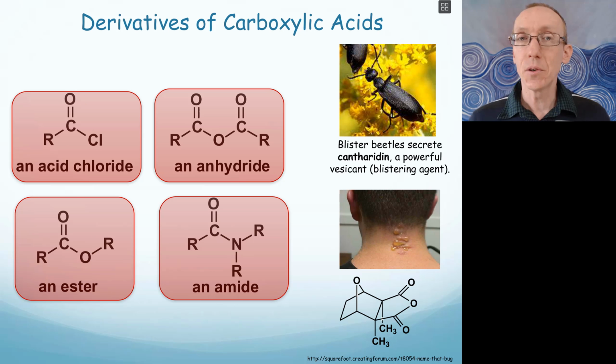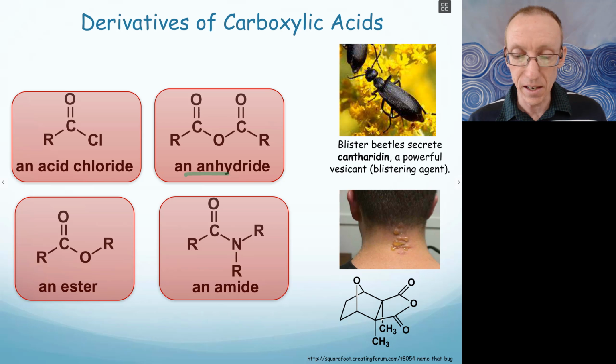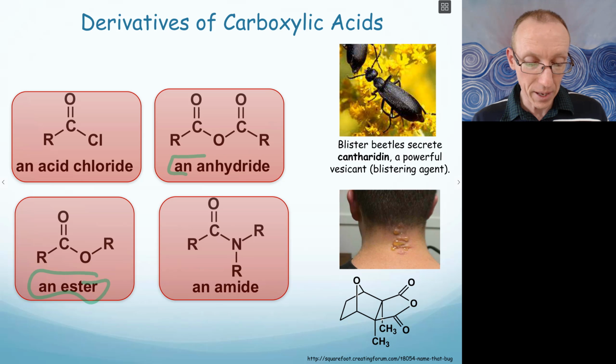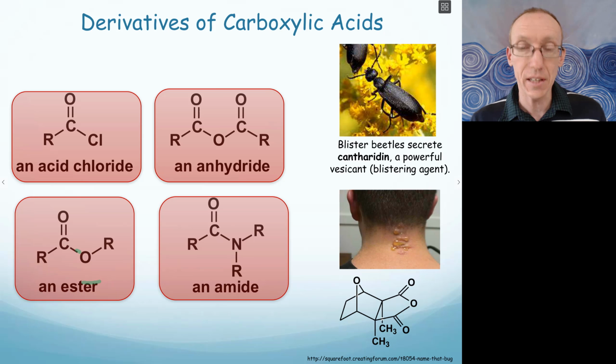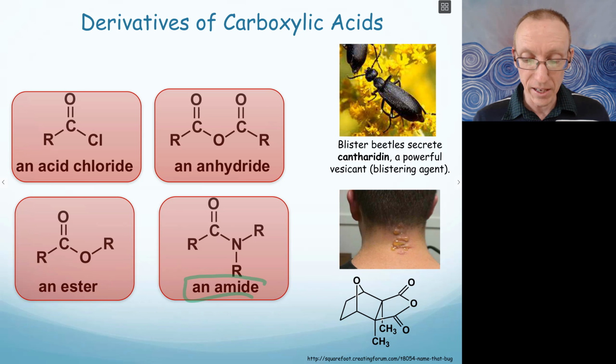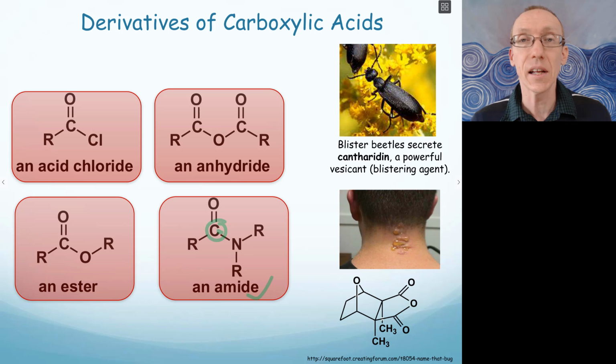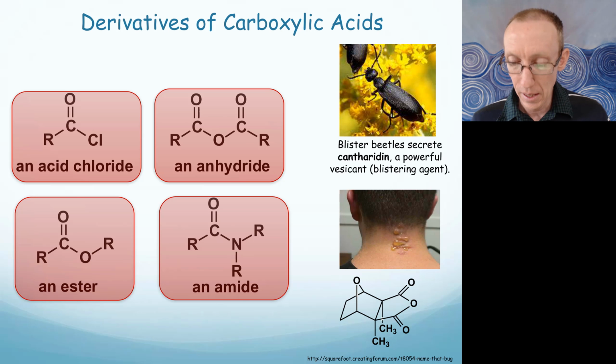From carboxylic acids, we can talk about derivatives. So there's acid chlorides, which are quite reactive, acid anhydrides, which are also reasonably reactive, esters, where we have a C–O bond attached to the carbonyl group, and amides, where we have a C–N bond attached to that carbon. Now, each of these are named as carboxylic acid derivatives because they can be formed from a parent carboxylic acid. And so it'd be common to make these molecules from a carboxylic acid synthetically in an organic lab.